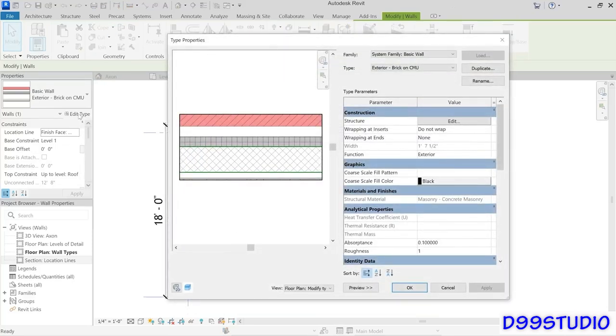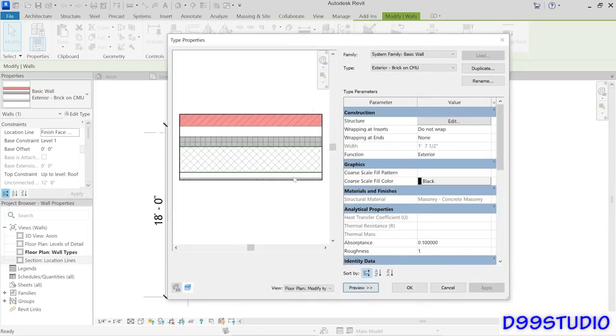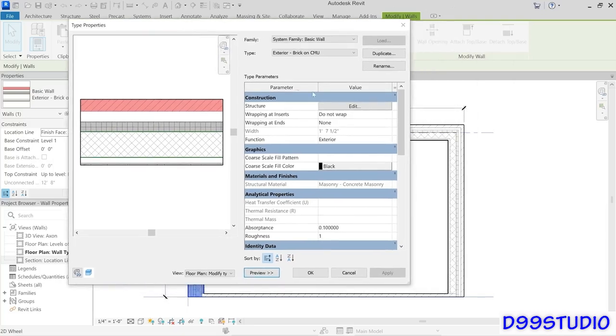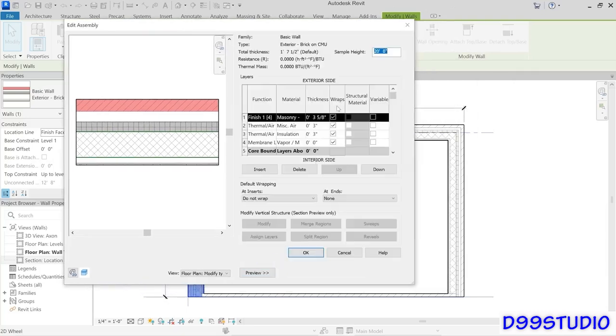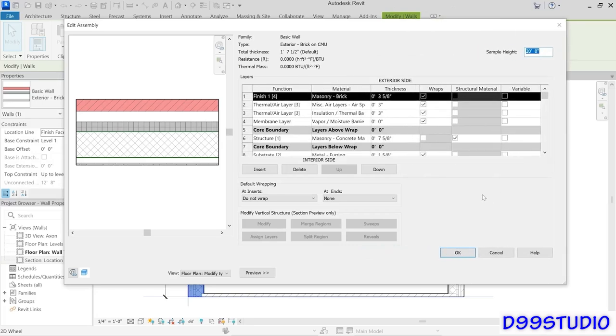Now, when you get to the Edit Type window, it will look something like this. It may or may not be showing a preview over here. So there's a preview button down at the bottom that controls that. So let's go ahead and turn that on. I think that's helpful. And then I'm going to click this Edit Structure button right here. And if this is all compressed and hard to read, you can just sort of stretch this to make it a little bit more legible.